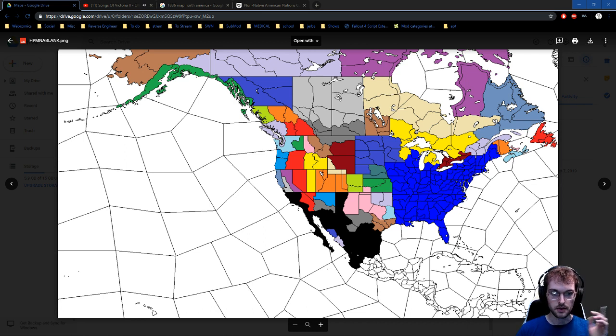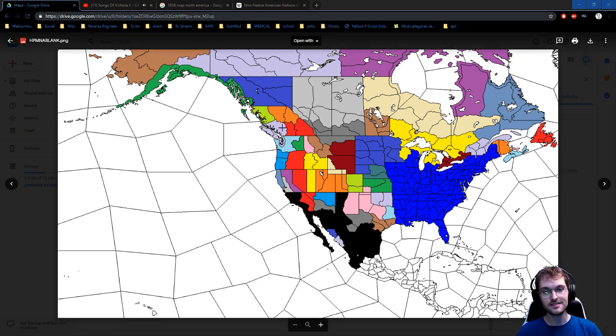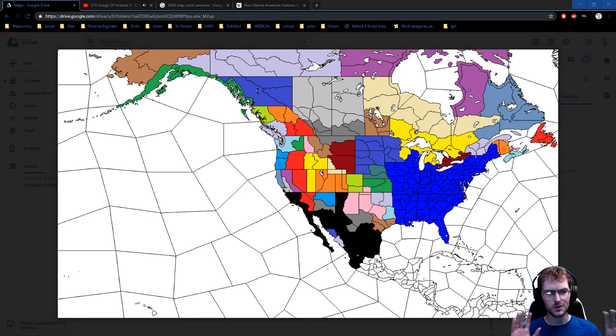I may, as I go through, give each of these individual nations a spotlight. Some of them will be a lot easier than others, like talking about the Comanche, or the Sioux, or the various Apache, or Texas, or the Yaqui. But some of these others, especially in here and here, are a little more abstracted and didn't really have a hegemony of control over the area, so representing them this way is a little disingenuous.